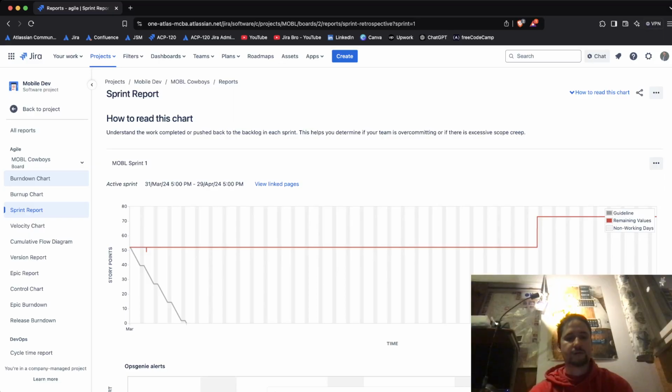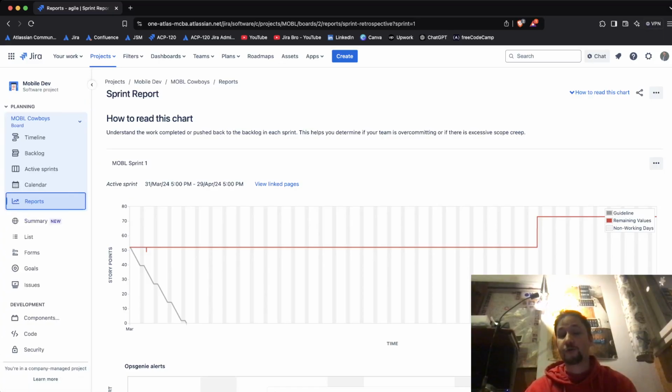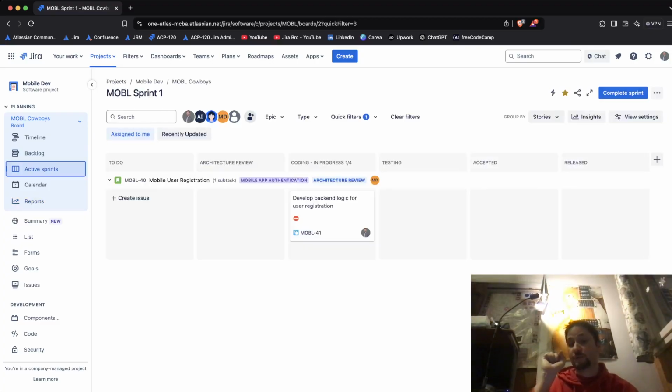Those who know how to read these reports can read them, and even then it's going to tell you how to read this chart. It says understand the work completed or pushed back to the backlog in each sprint. This helps you determine if your team is overcommitting or if there is excessive scope creep. Really important thing, especially when it comes to the Scrum framework.